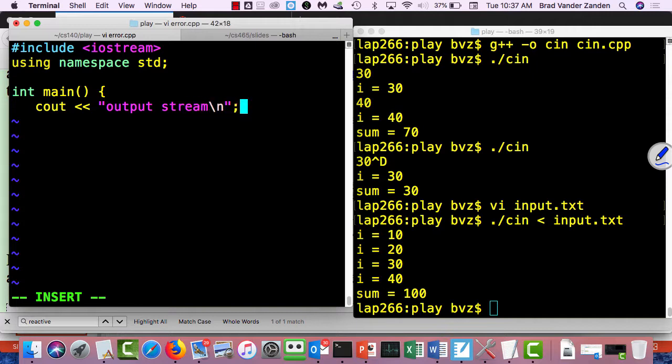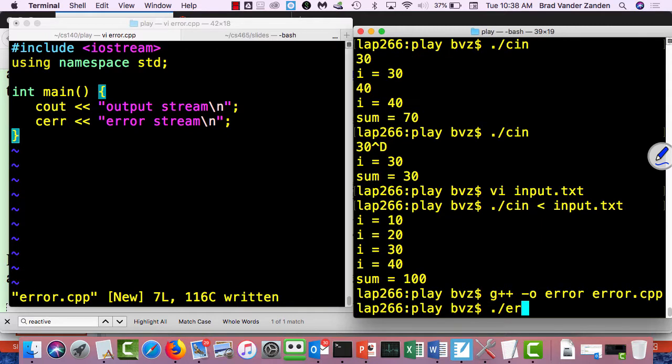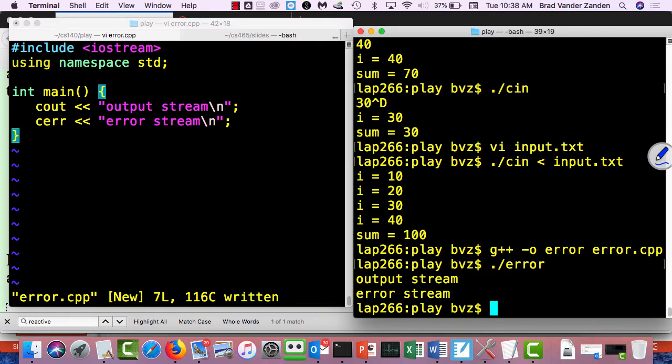So you can see that in this case, I redirected my standard output to output.txt. The cerr continued to go to the console, and when I listed the contents of output.txt, it went to output string. So it is possible to separate the two streams. Okay?